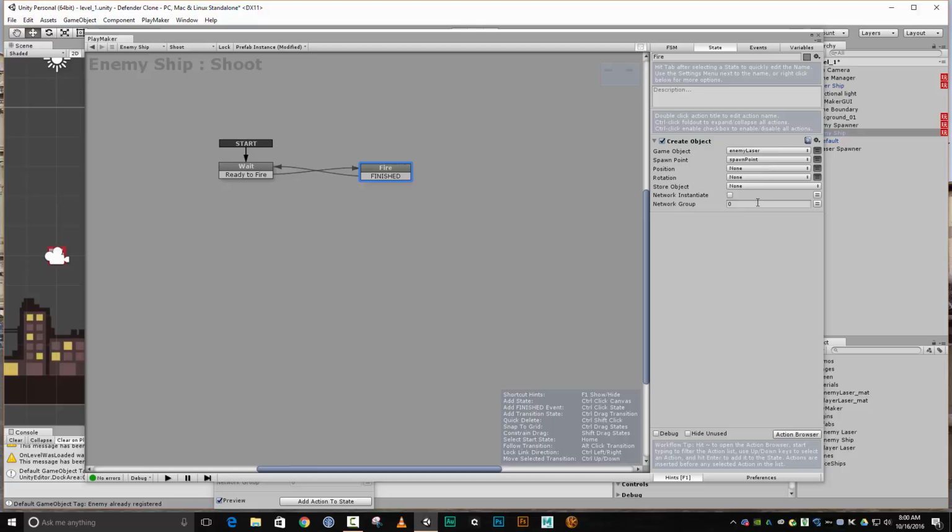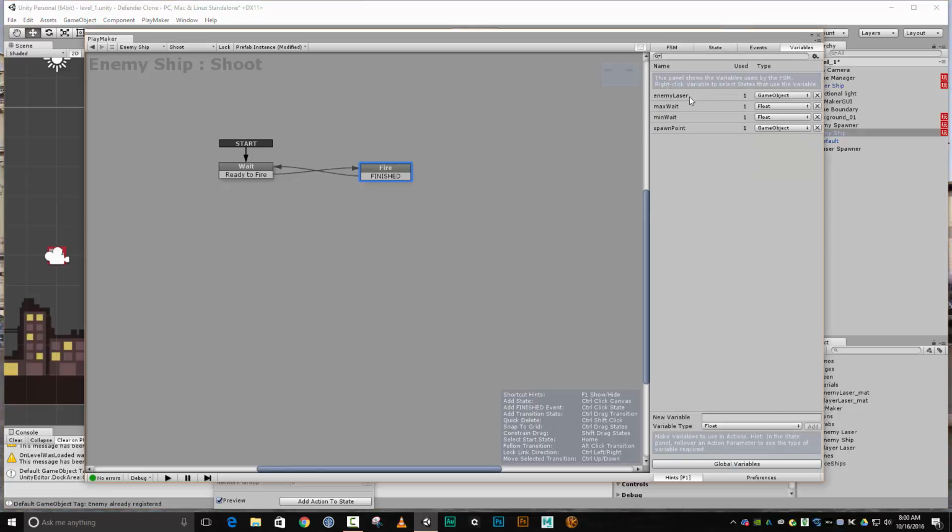That's really all I need. Okay, so let's go over here to variables, and all of these need to be inspectors so that we can go ahead and access them in the inspector. Basically, we're making them public level variables, like so.